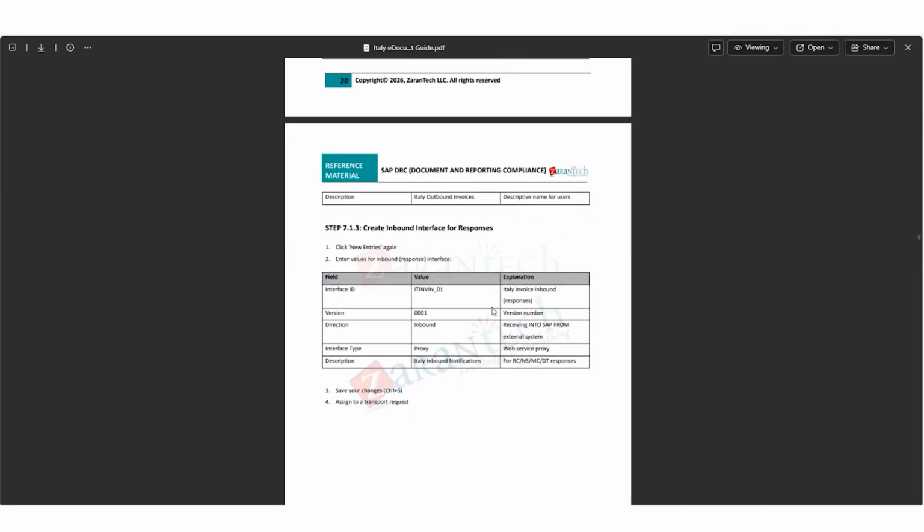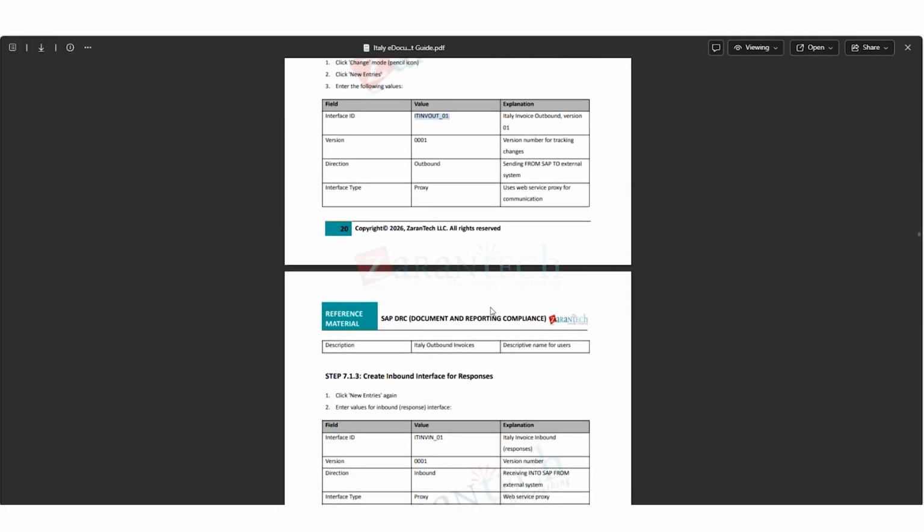So it transforms SAP data to the XML format. Inbound and outbound interfaces, what they would do is transform your SAP data to your invoice, like the Italy invoice, factura, PA, XML. The inbound interface would have all the responses, we saw, right, CNS, MCDT responses, all the responses that would come.